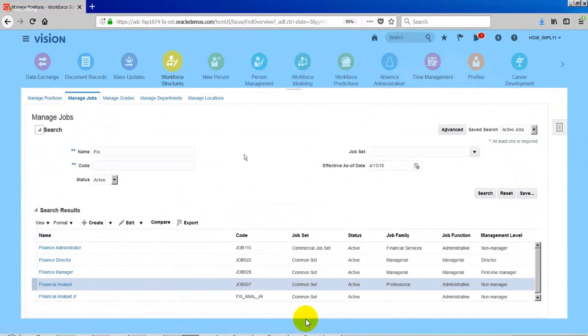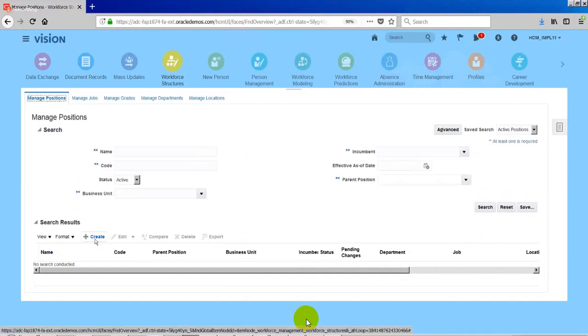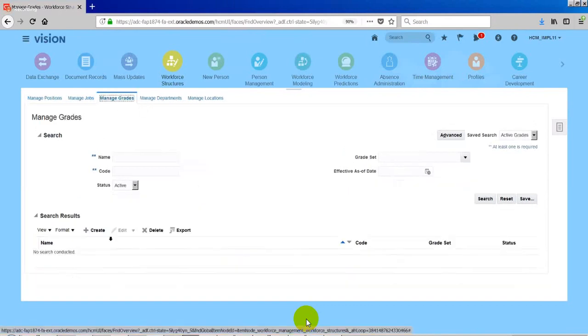So the flex fields we'll talk about later. As I was telling you about loading the data using Excel sheets, see here in jobs, apart from the create button, we have something called create in spreadsheet. Similarly, if you go to manage positions, you don't see the drop down icon here. It means we cannot create the position in the spreadsheet. If you go to manage grades business object, we don't have the icon to create the spreadsheet.